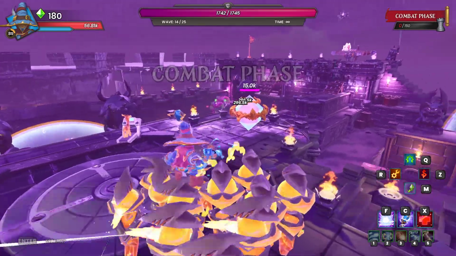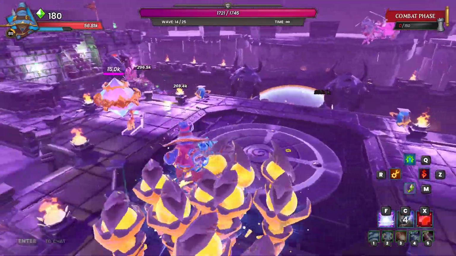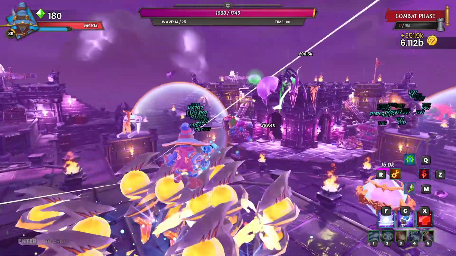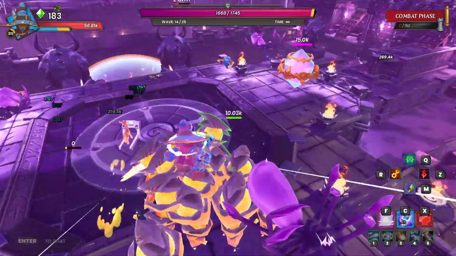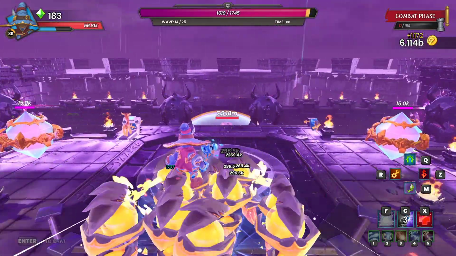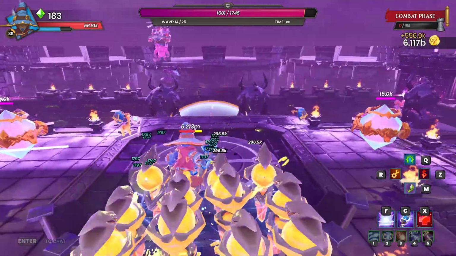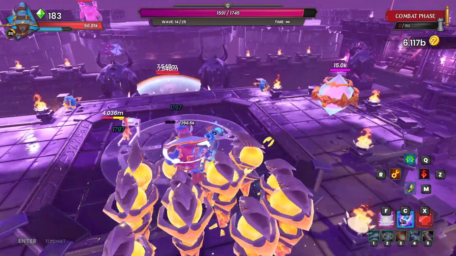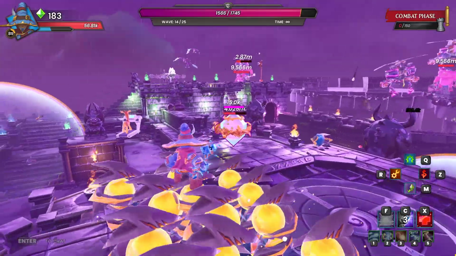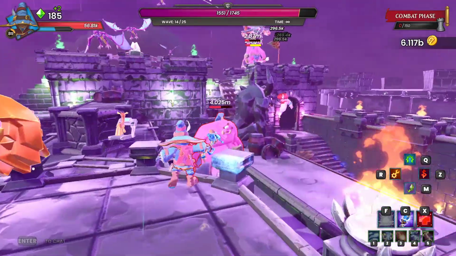Now let's see if this works. Buff. Use your little explosion thing to buff the towers so they shoot faster. Just buff again, just in case. Buff them again. See the ogres coming up the staircase now. So I usually head over and help DPS.